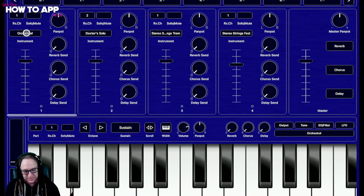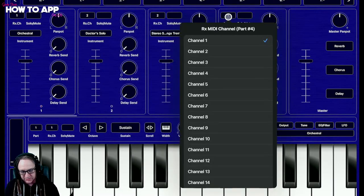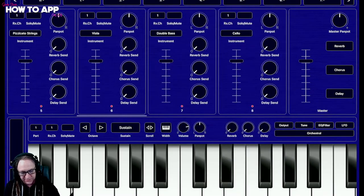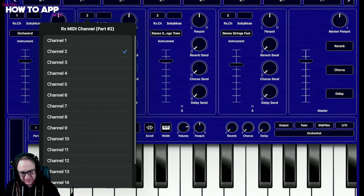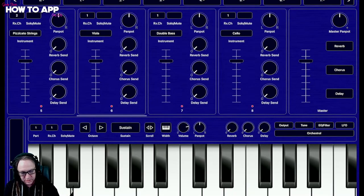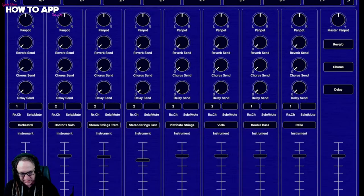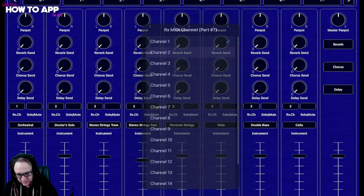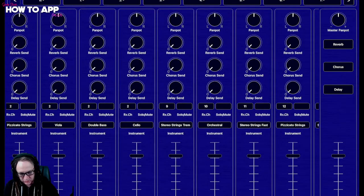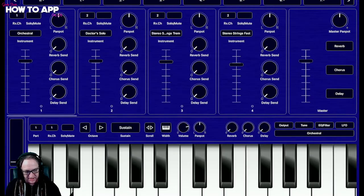And let's do this. So I'm going to mute, I'm going to turn all these channels back to two and we'll focus on one channel. So I'm just going in here and changing all these other instruments to MIDI channel two. We'll do that over here. Where are we? Two. Cool. So we've only got this one here. No, this number one.